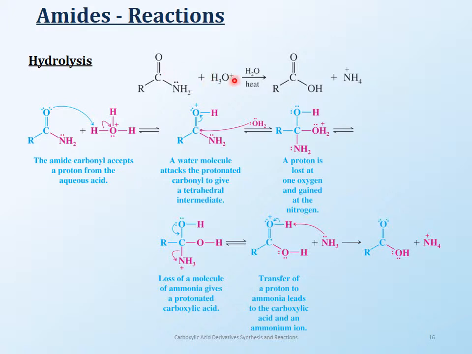So on hydrolysis, you end up getting an acid, and of course you get the ammonia back. Now, because this is an acidic medium, the ammonia here is ammonium. It is protonated. When it's neutral, then you will get ammonia. So go through the mechanism of the hydrolysis. I don't want to go through this. It will make the presentation too long. There are some other reactions we need to go through.